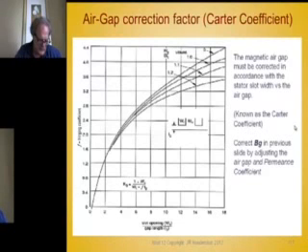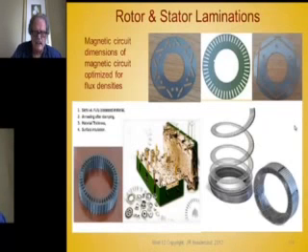It's not as often used in PM machines as it is in induction, because the air gap is so critical in an induction machine, and the regular air gap is so small and the slot openings are so big that the Carter coefficients are so important. But in a PM machine, the air gap is quite large, and the slot openings tend not to be as large in a brushless machine. So it's less important with PM machines than it is with reluctance synchronous or induction.